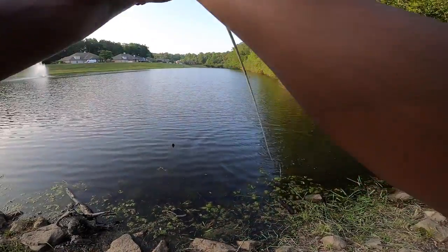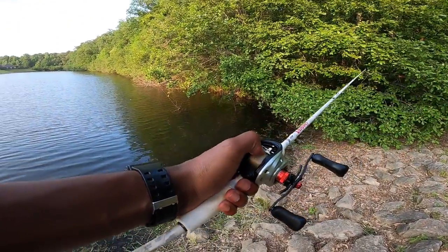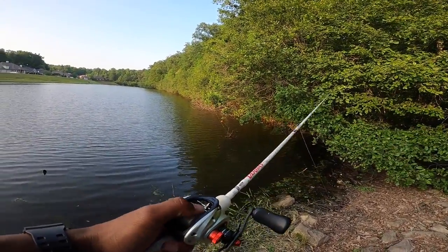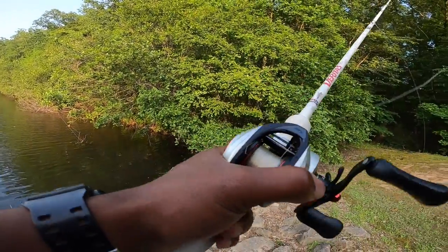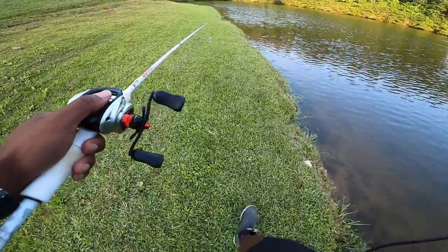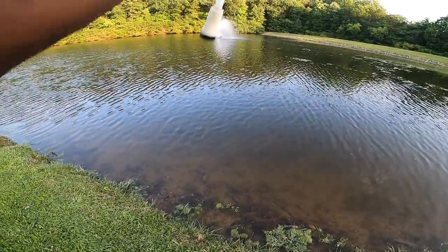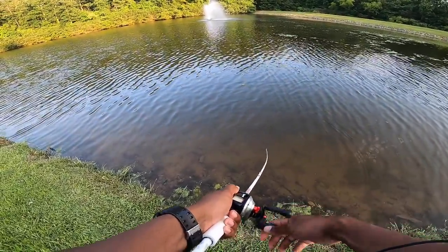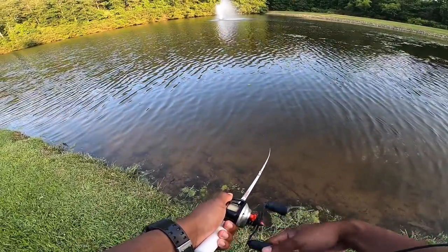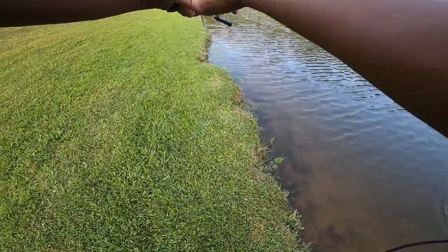That was a beautiful cast — I was trying to skip it back in there. A rod jumped out of my hand because I didn't fix my backlash, but also I didn't think I'd reach it with that cast — that's a good way to break a rod. I don't think I've ever done that before. This must be a pretty good spot because there are two lures in the trees over here. We don't have much wind this evening but the little bit we have is blowing over here towards this pocket.